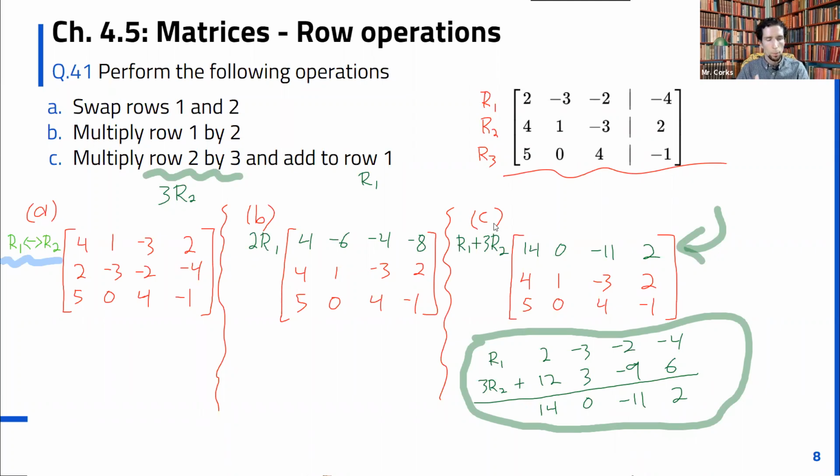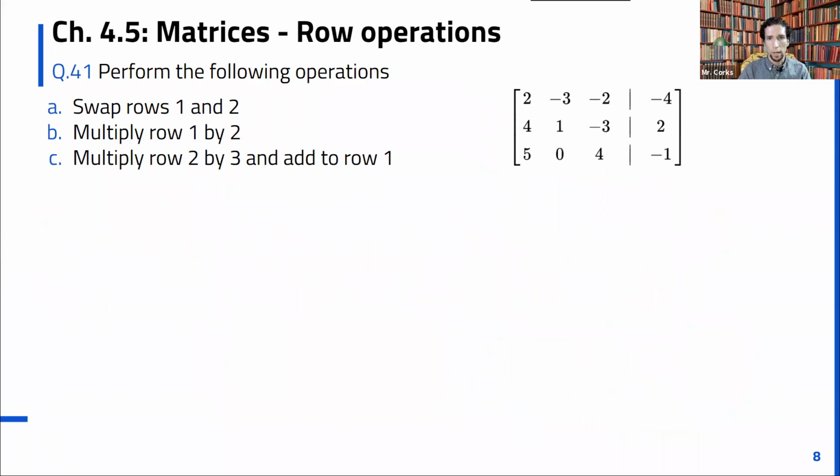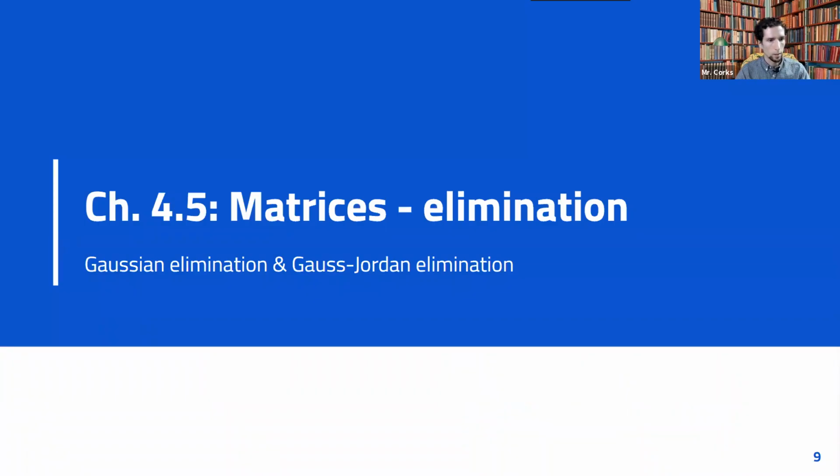Okay, so the operations that we did here, they're correct. They're also kind of useless because we didn't have any sort of goal. We weren't really trying to solve the matrix, but this does show the 3 different types of operations that we can do. So let's not do this. Let's actually solve a system and get an answer for it.